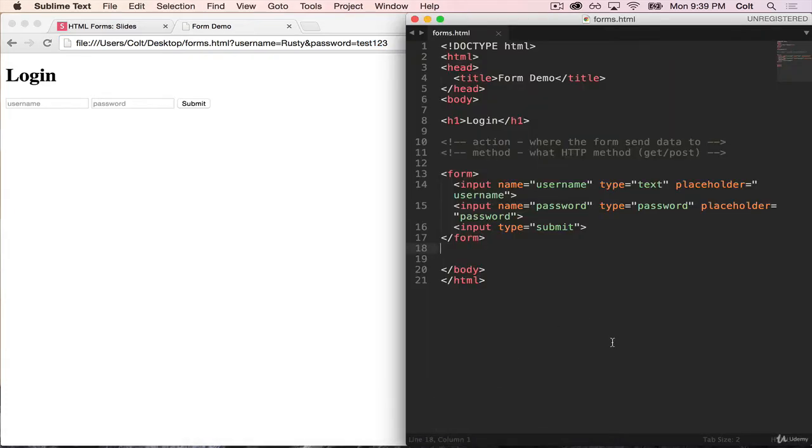So the whole point of this is that we can give names to our pieces of data so that we can then retrieve them later. Of course, we wouldn't actually send a password through the URL. We don't actually let any user see the password. And that's because we use a post request usually, rather than a get request. There are ways of getting around this. So again, this is all for later in the class.